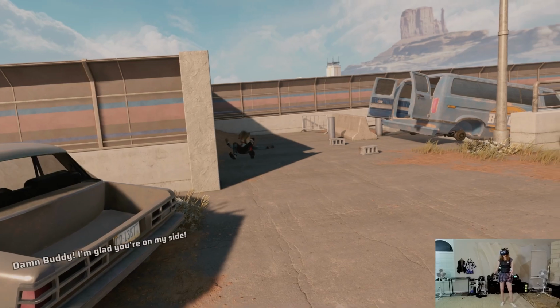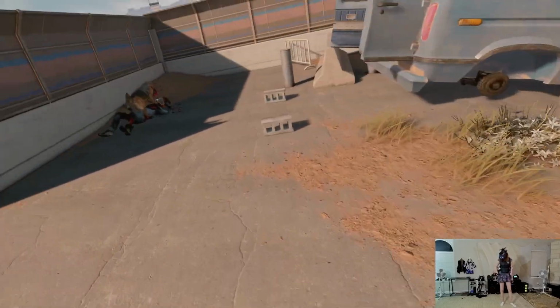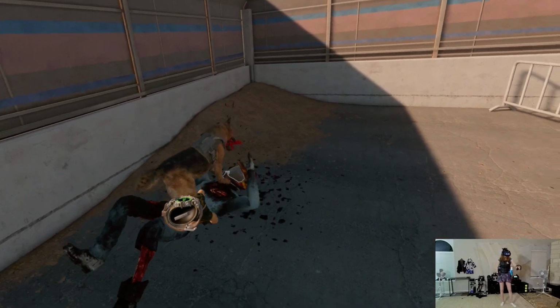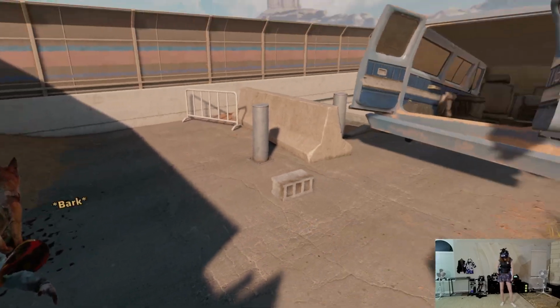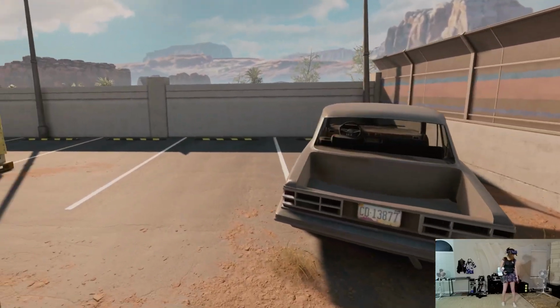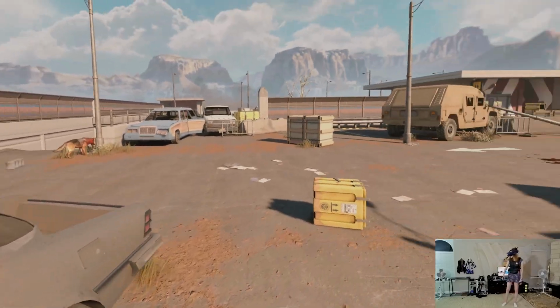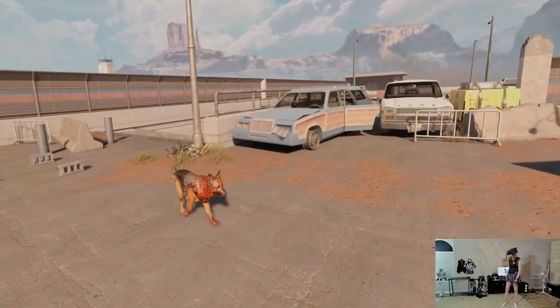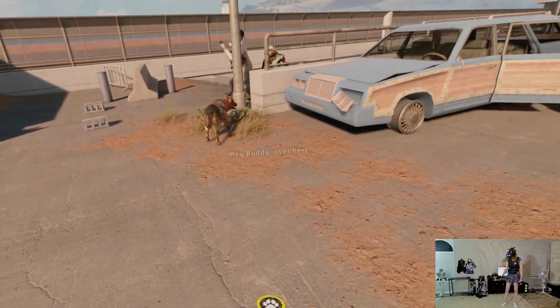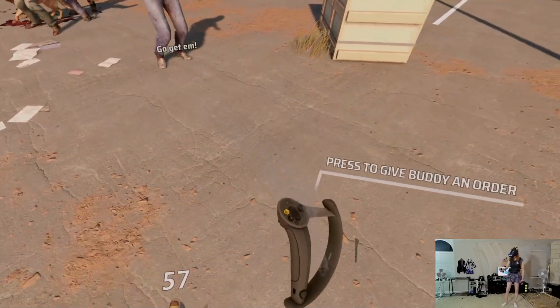Damn, buddy. I'm glad you're on my side. Holy shit. Get him. Way to go, buddy. Hey, buddy, we gotta look for loot. Can't forget to check the cars. Come here. Hey, buddy, over here! Go get him!